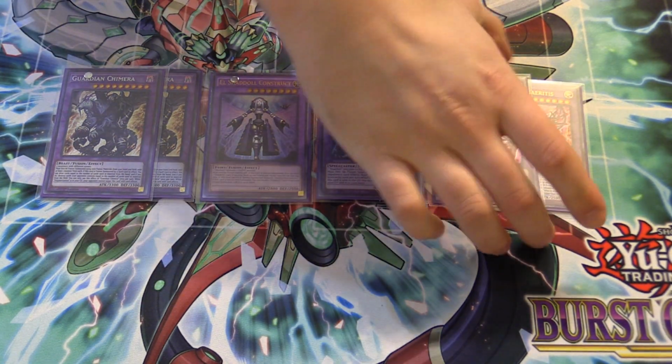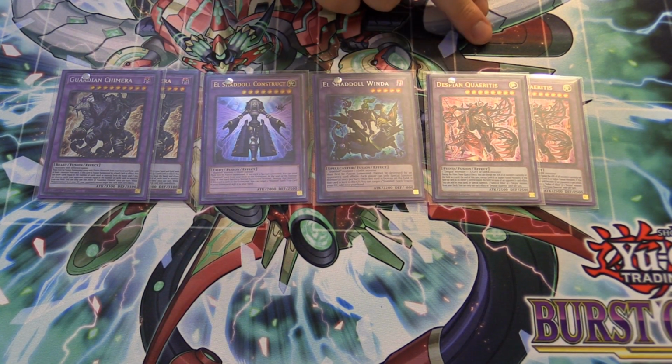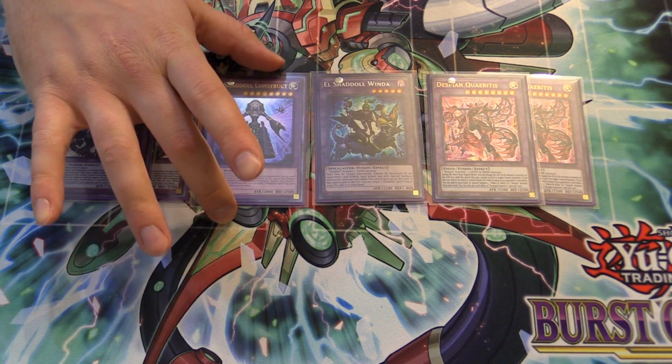Next we're playing 2 copies of Despian Quaeritis. This is good at clearing boards. It reduces all monsters' attacks on the field to 0 except for the level 8 or higher fusion monsters, which is what most of your board will be.